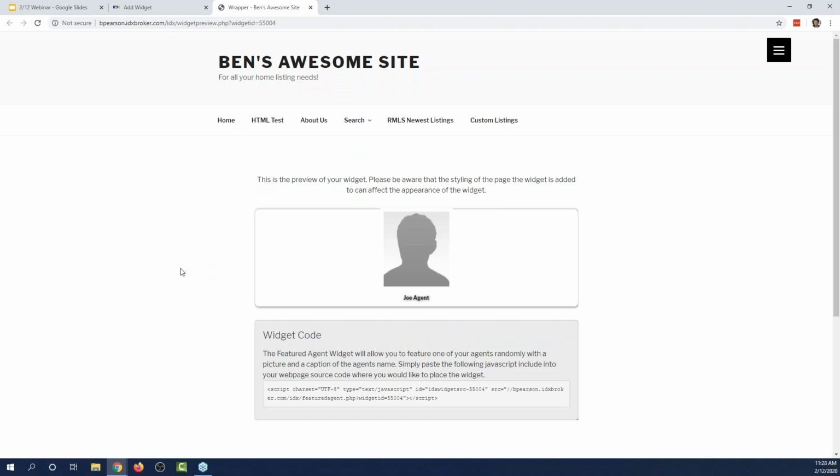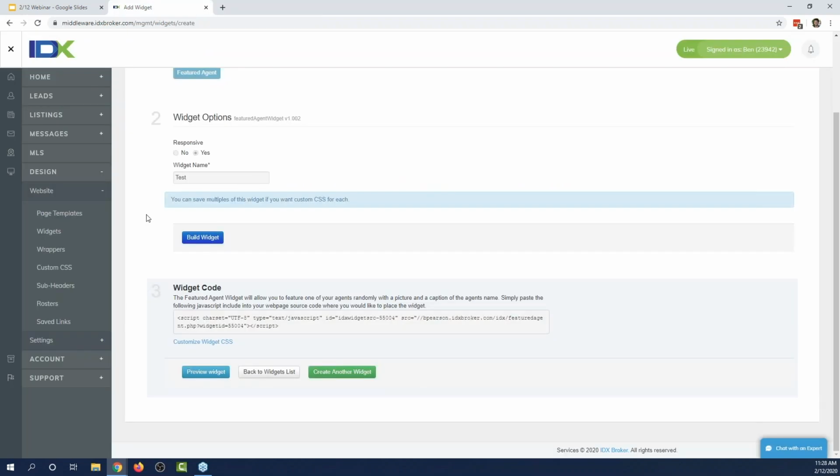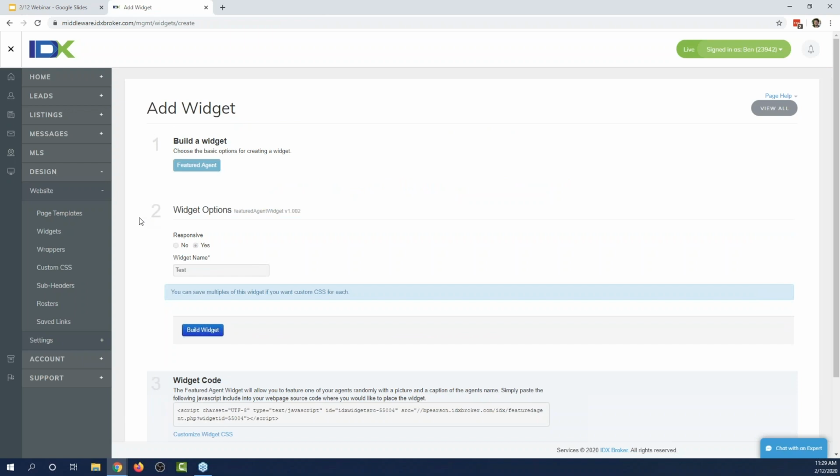It allows you to just stick it on a page somewhere so that someone can look at that face and say, hey, I've worked with that guy before. I want to follow up with him on this particular listing. And again, this is going to pull from your list of agents that are tied to the IDX Broker account. So those are a lot of the basics of getting started with your office level account.